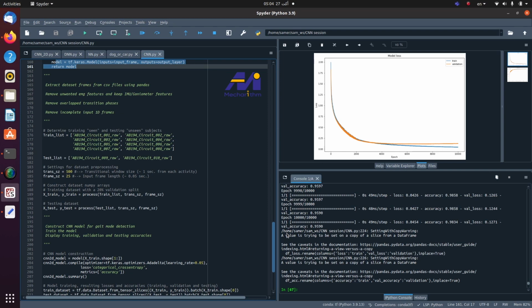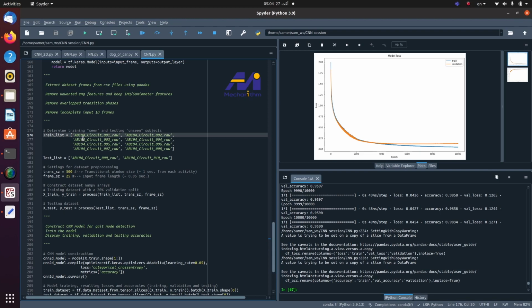So here I'm determining my train list, which is a list of the CSV files I'm going to include for my training dataset, which is basically for a subject of 194 centimeters height, a grown-up adult.